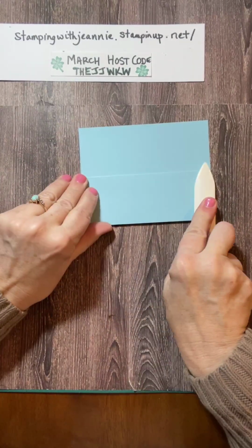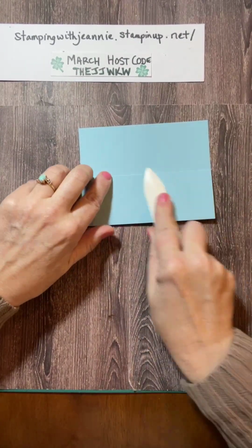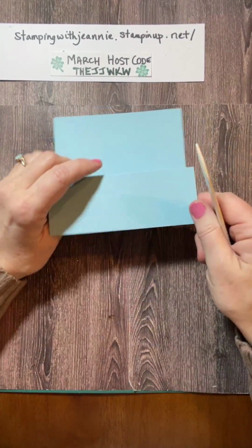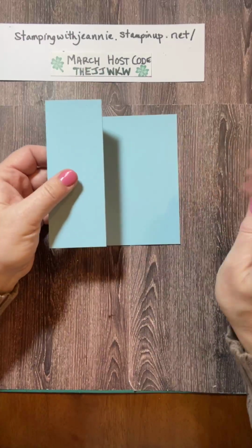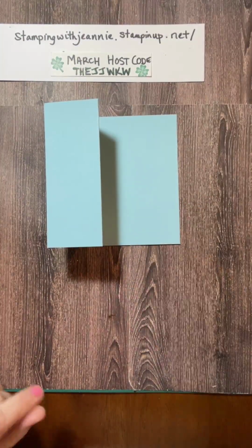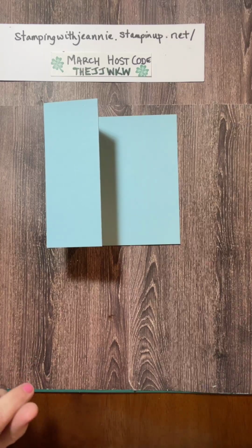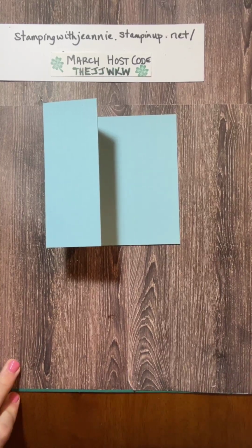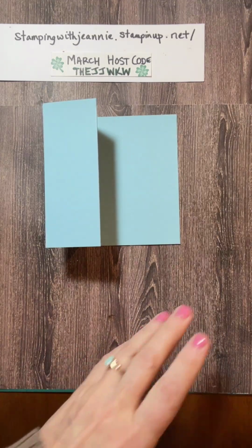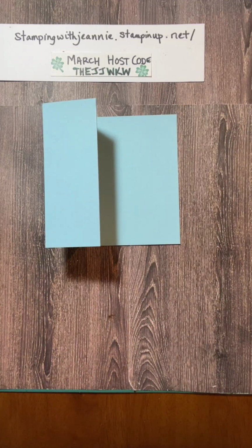If you do it the other way, it tends to break the fibers. You're going to have much better success and a nice cleaner fold if you fold it with the bump in the middle. That's all there is to the folding. It makes it look like a super, super difficult card, and it's really not. You know what you have to have for this card, first of all, though? You need the basic white cardstock that you pulled out. So hang on one second.